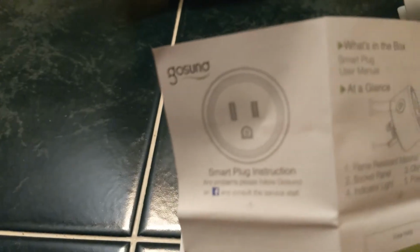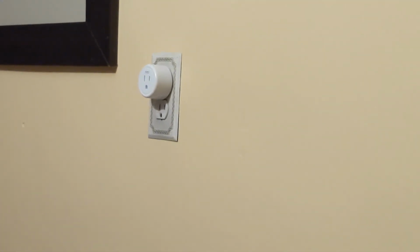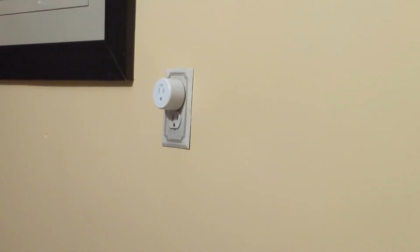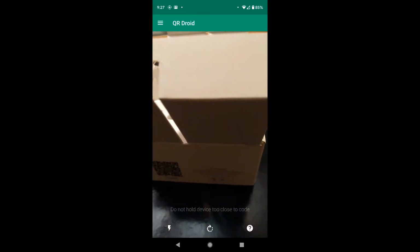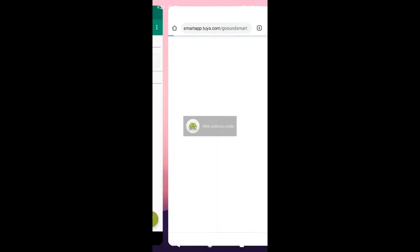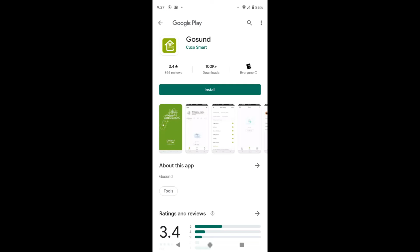Let me see if I could go through the process again. I'm going to go back and refer to the app. I have it plugged in now, as you can see. The light is plugged in. And we're going to see how everything goes from there. I'm going to my QR Droid. My QR Droid is an app that's on here, and I'm going to use it to scan. And you see it goes right away to GoSound. So I'm going to hit the download. And then it takes you right to the Google Play where it says GoSound on here. And we're going to hit the install.